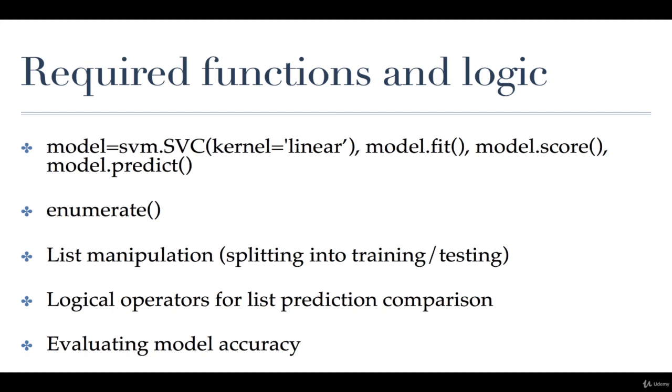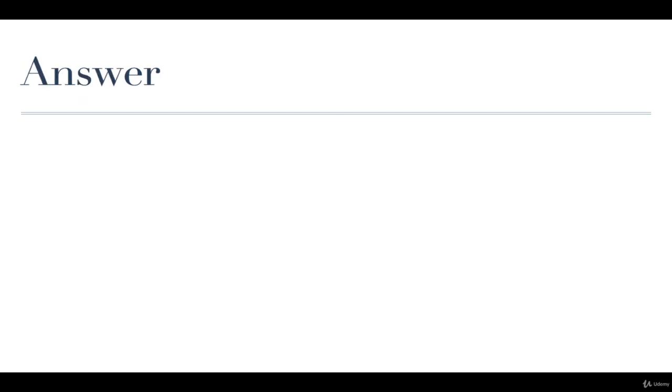You're going to have to deal with some list manipulation, because you have to load this data set and extract some information and build training and testing sets. You need to do some logic operations, because we're going to be comparing predicted scores to actual scores. So we need to count that stuff some way. And then we need to evaluate the model accuracy by giving some sort of accuracy score. And you can do that in many ways, guys. I'm just going to give you a simple one, okay? And there are more sophisticated ways if you want to do this for real, for big companies and stuff. But in the end, this is the process of what's going on.